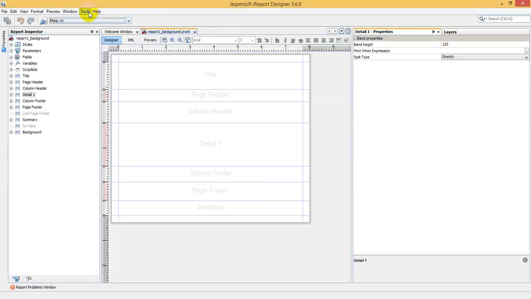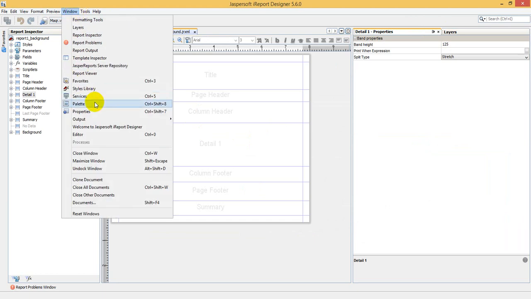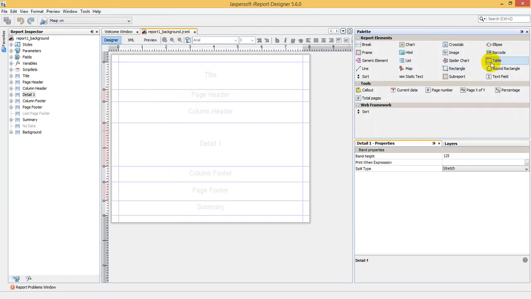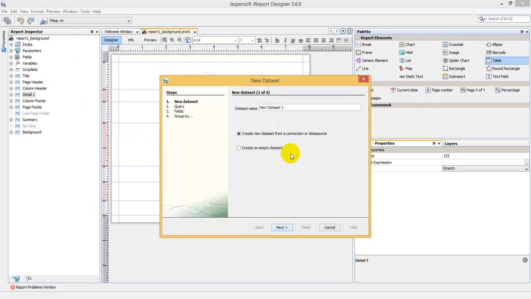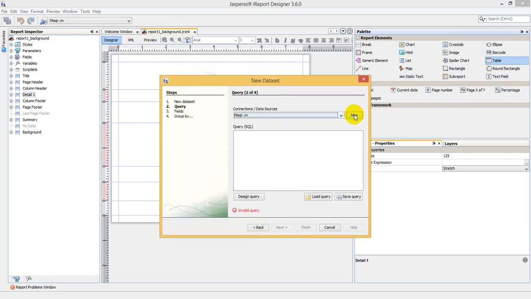First I will choose the palette panel and click on the table to create new here, and click select.